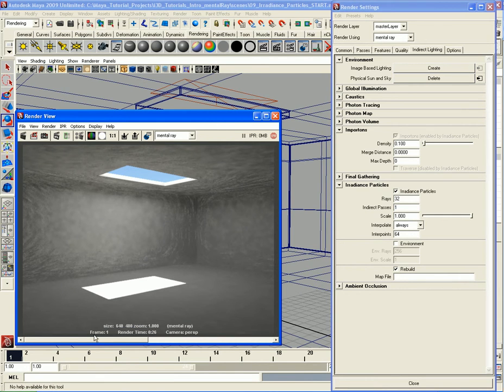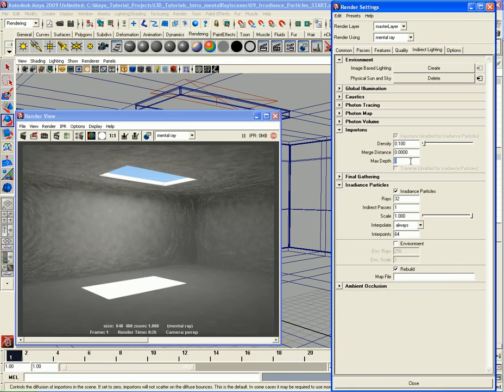So you can see here, here's the first render, here's the second with one indirect pass. The first one took 17 seconds, the next one took 26 seconds. May not seem like a lot, but if you change that ratio, and let's pretend the first render was a 1 hour render, the second render could easily be an hour and a half, an hour 40 minutes. You get the idea. So the render time dramatically starts to increase as you add indirect passes. Also, when you increase the max depth and you start to increase the indirect passes, you really start to increase rendering time dramatically. So you want to keep that in mind.